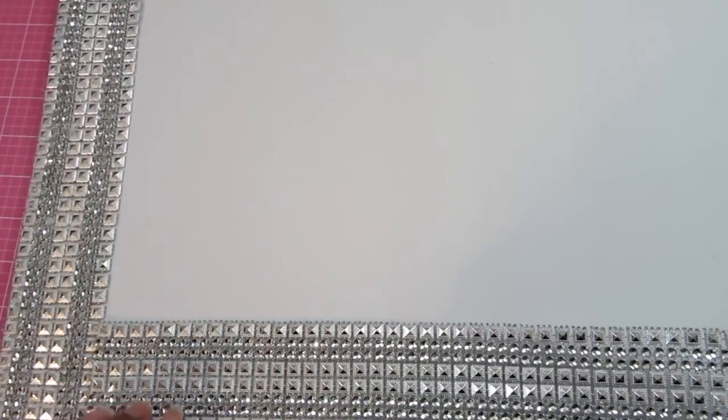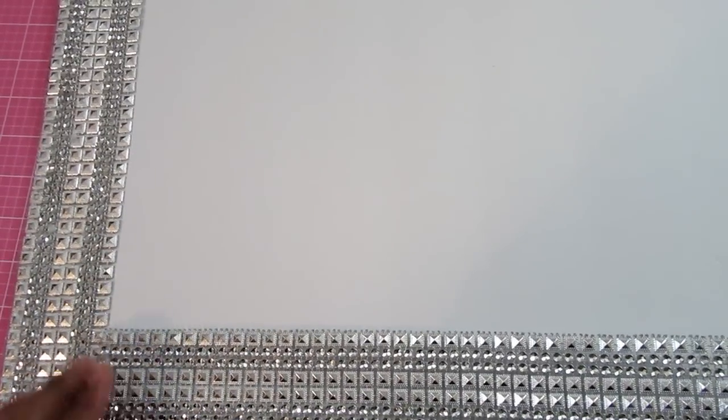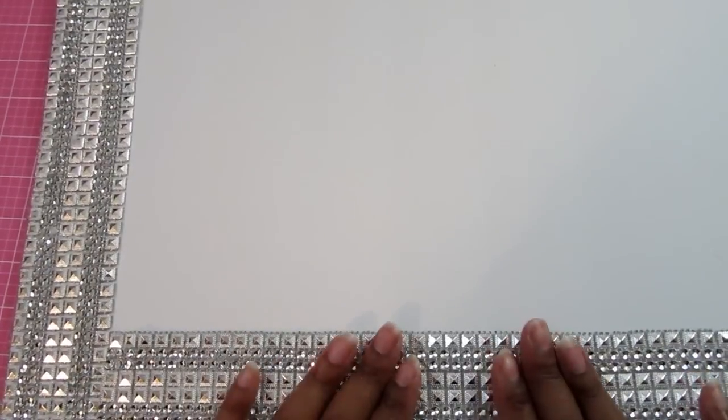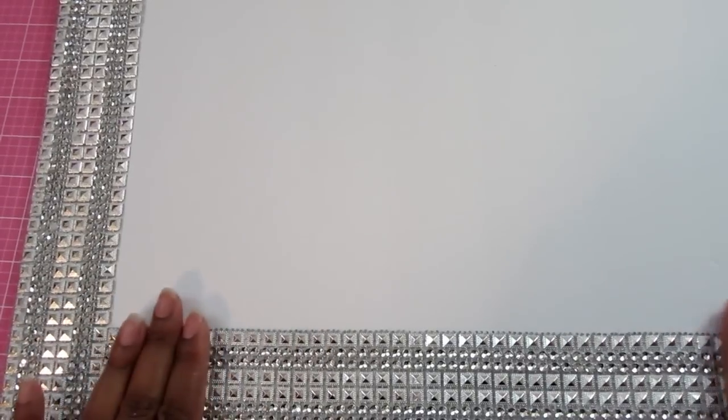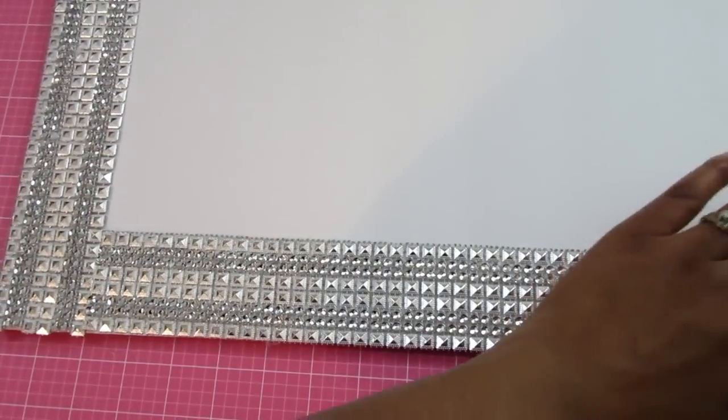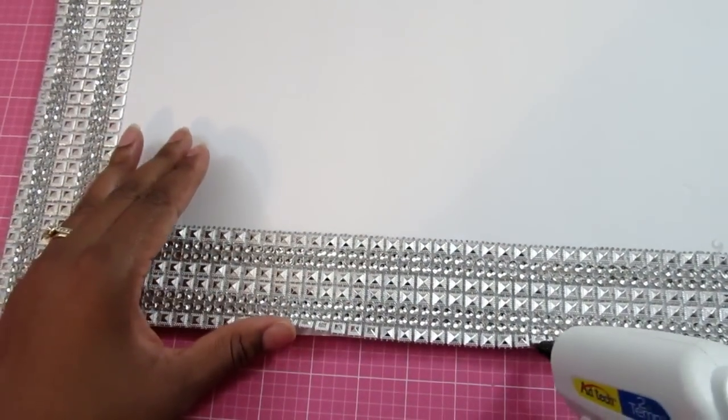Now I'm going to go ahead and glue down again the insides. And I'm going to go ahead and work this through and come back. What we do here is go back, back, back, back, back.